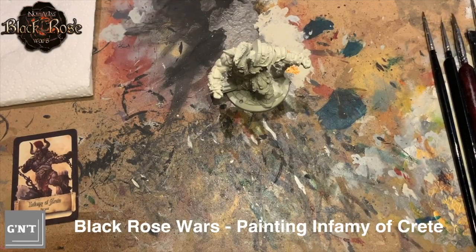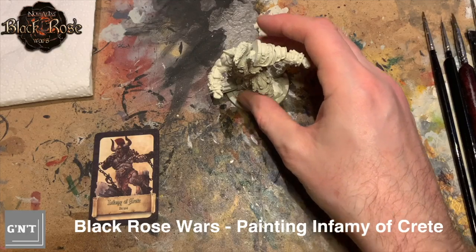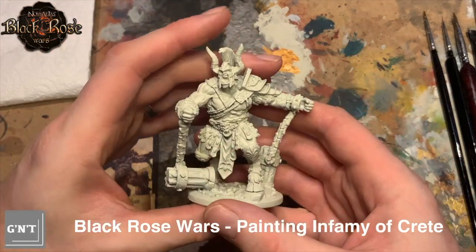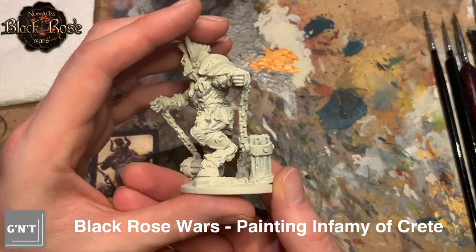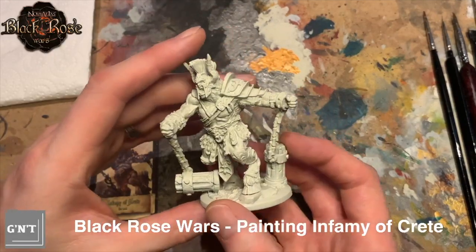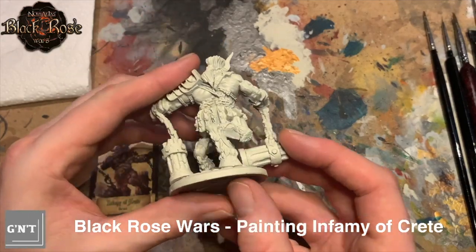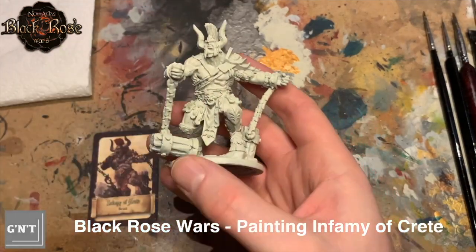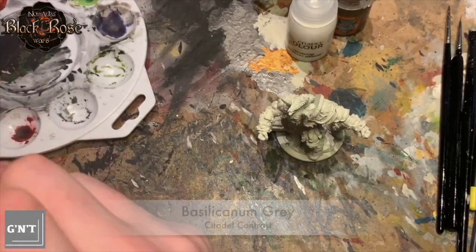So here we're going to be painting Infamia Crete. This is a recording, so I'm voice-overing over for this. I had some real issues with the paint sticking to this model. I was really looking forward to this particular model — the Infamia Crete. It's a fantastic forgotten spell and I really wanted to do it justice. There are sections of this video that have been sped up eight times speed, just to go through the process. It was about a three-hour paint job.